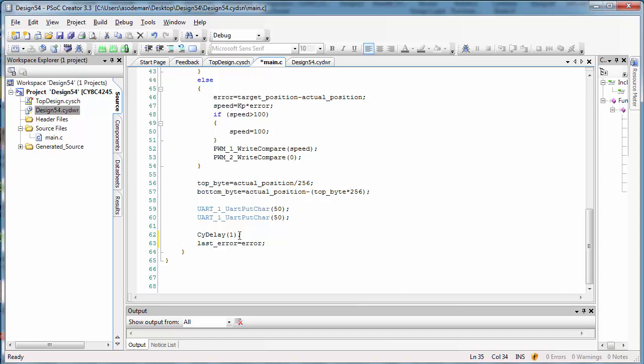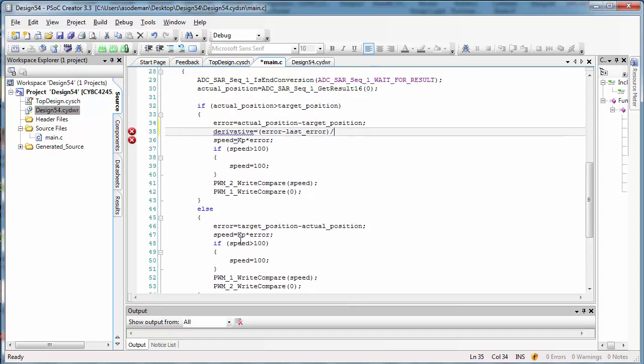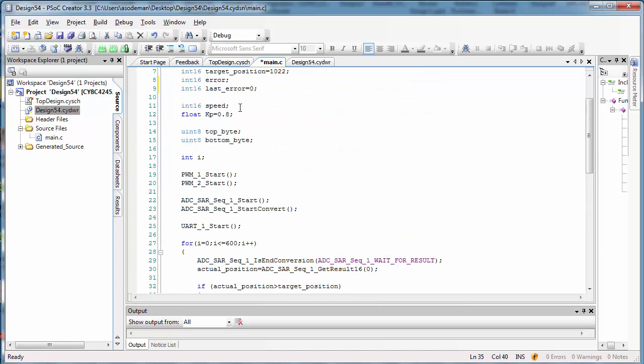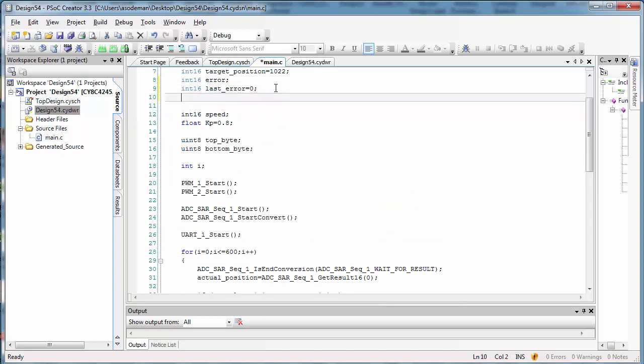So I'm delaying by 1 millisecond, so I'm going to divide this by 0.001 or 1 millisecond. Now I haven't declared this variable derivative yet, so I'm going to go back up to the top here and I'm going to declare that as a float, that is a value that will have a decimal point. So we'll have a float derivative.